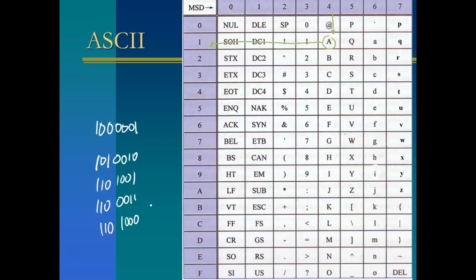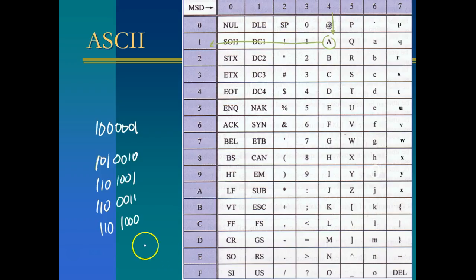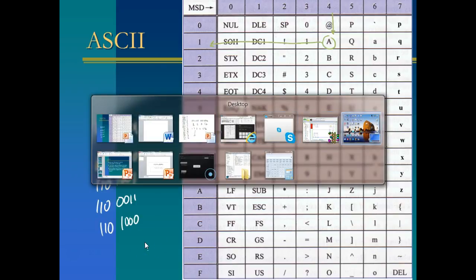The problem we had with this is there were a lot of characters that we didn't use. So IBM came out with what they called an enhanced code, which was an ASCII code, a 256 character code. I don't know if that's in this PowerPoint or not. It's called enhanced ASCII.